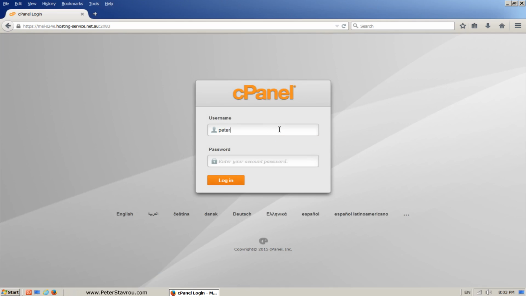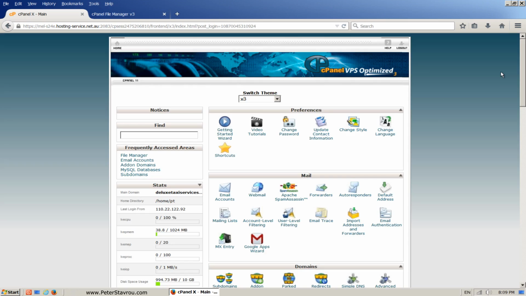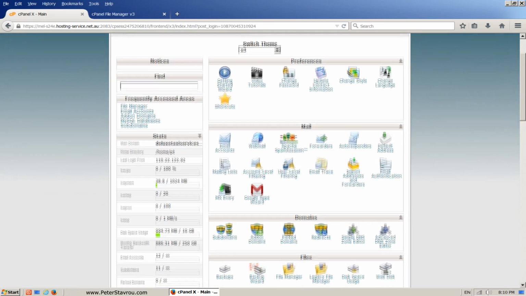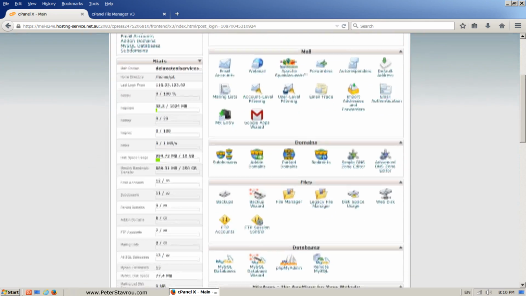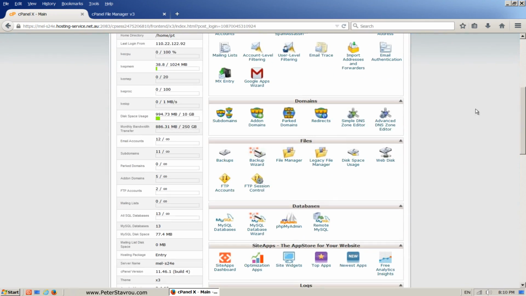Type in the username and password that was provided by your hosting service and press the login button. Here you will see many different web options, but the one we are interested in at the moment is the File Manager.